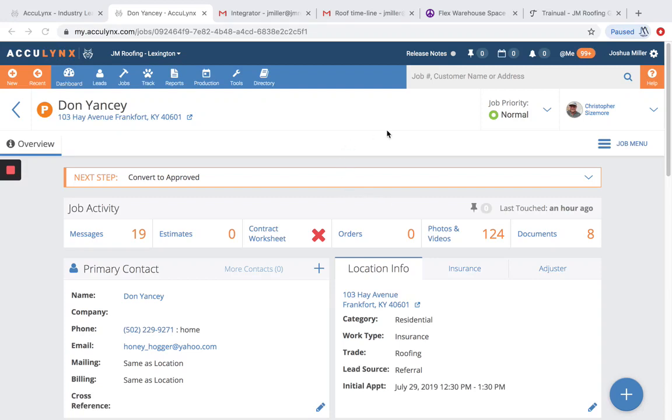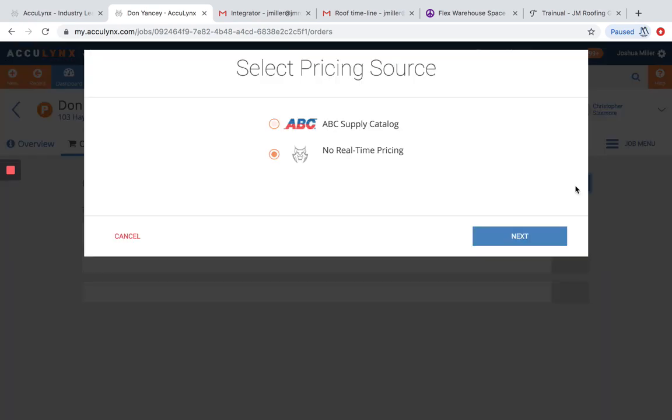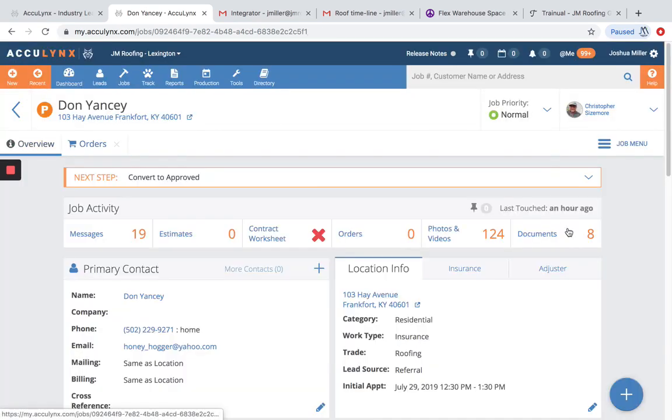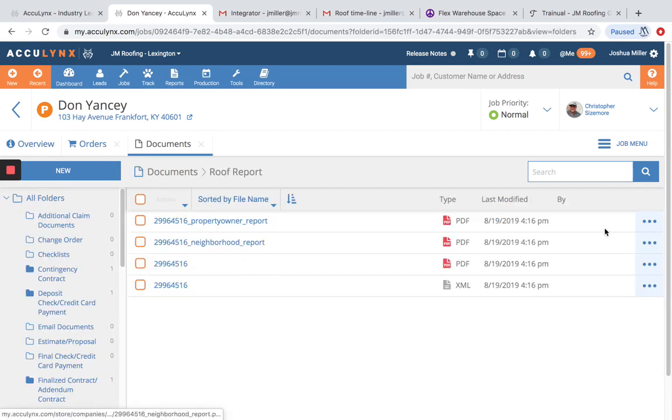So this video is going to be about how to utilize the orders and put in the contract worksheet in order to determine if a job is meeting the profitability margins that we need on any given job. And we don't have the orders built out entirely correct yet, but first we would need to go into documents and check to see if there's a full Eagle View report, and it looks like there is. The PDF is going to be the one with the numbers.